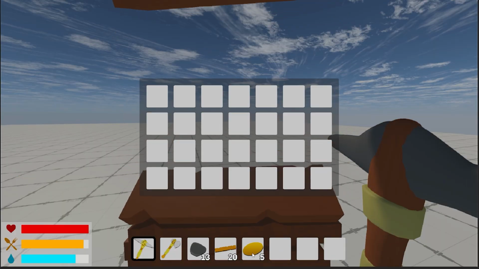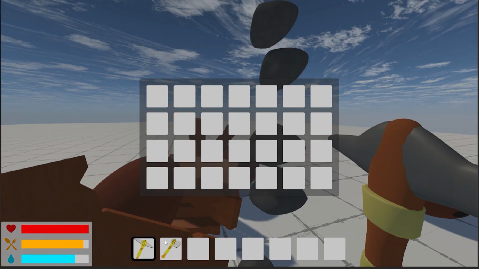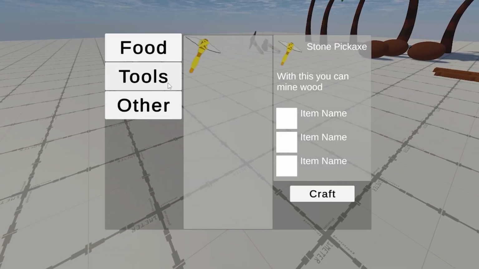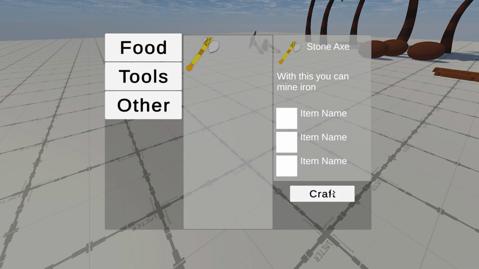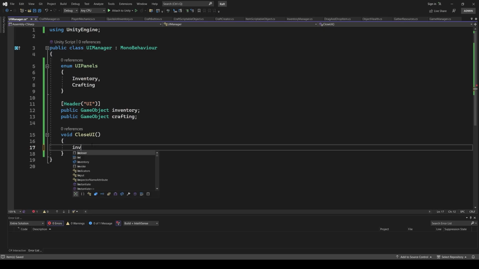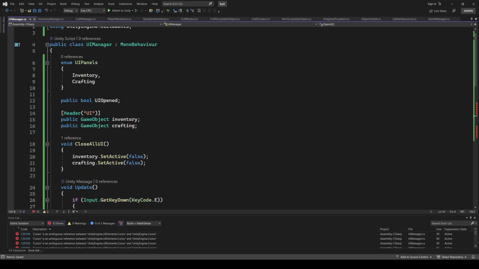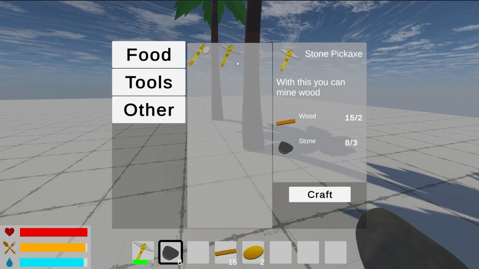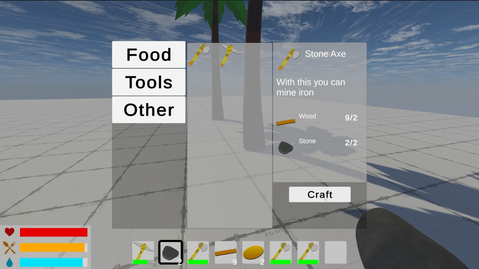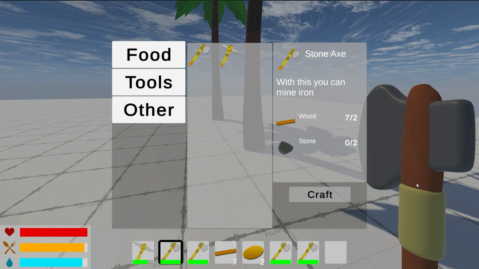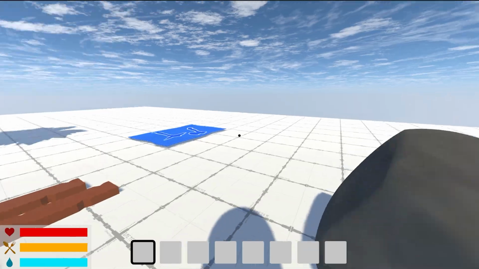So what's next on the plan? Every survival game has a crafting system. In my game I decided to completely abandon the workbench and make it possible to craft anything anywhere if you have a blueprint. I had to write several scripts that will manage all the interfaces in the game. If you already have the inventory interface open, you won't be able to open the crafting interface on top of it. By the way, this is what a blueprint looks like.